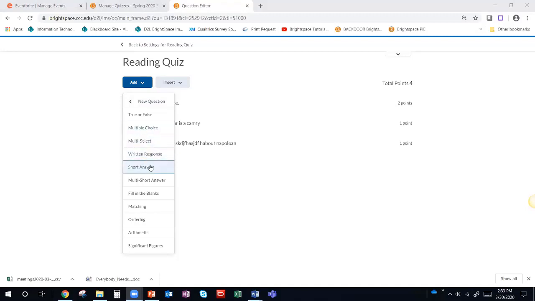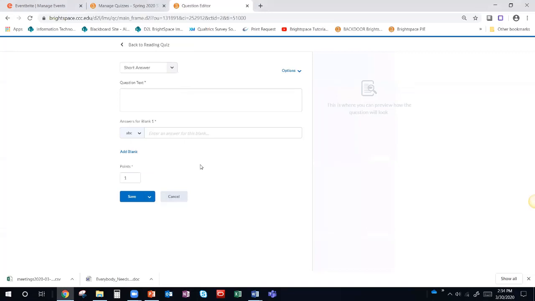Short answer and fill in the blank are very similar. One might think short answer is like written response, but just a shorter written response. It's not. It's kind of like fill in the blank. So those two options, let's do a short answer just so you can see how that looks. So this might be, the sun is considered a, and the answer is going to be star. Students won't see star. That's the answer. So students see it like this, and then they would type in the word star.